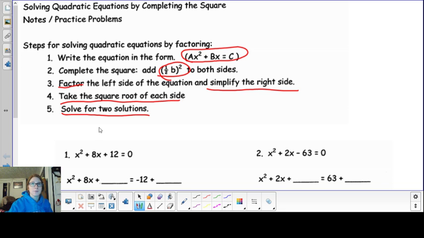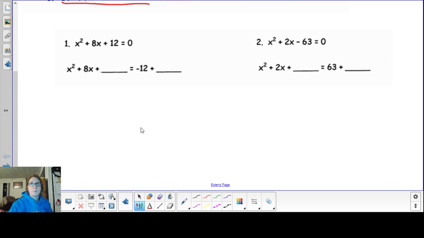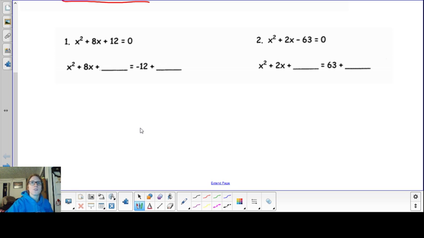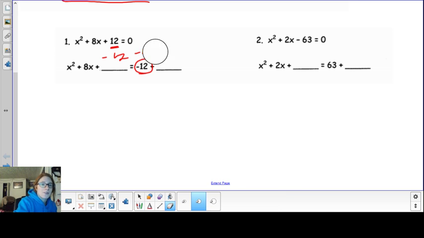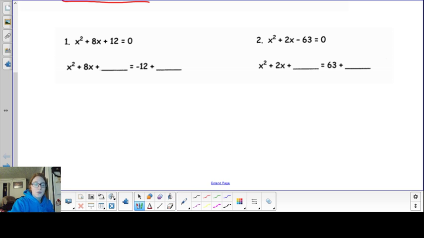So on number 1, first steps first is I need to get this guy over. Well, if you notice, he's already moved over for you. He's positive on the left, so I'd have to subtract him. And if you notice, he's already here. So it's already been moved for us. So, woohoo! I'm going to go ahead and just erase that so I don't have more on here than I already need. So in these first couple, they're already moved for you.